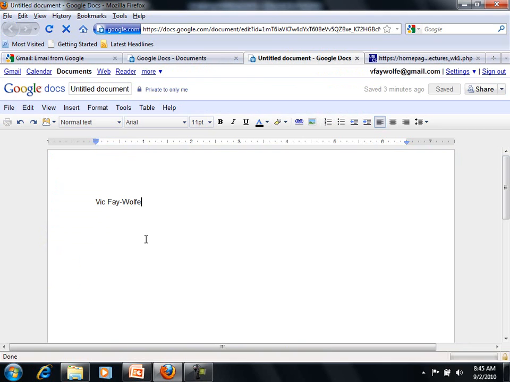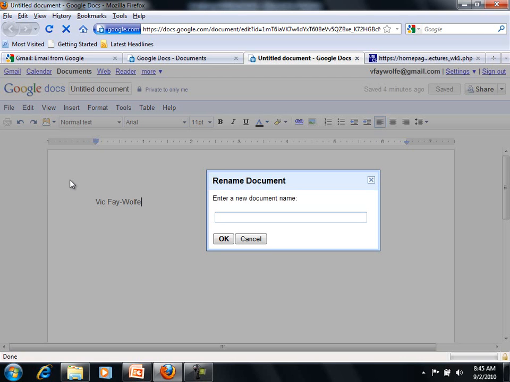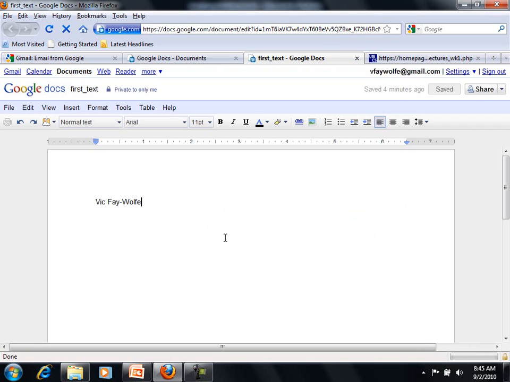I can give that document a name by going to the File menu of the Google Docs document processing software and choosing Rename. And I'll give that document a name. And click OK. So right now it's stored in Google Docs' own document format.